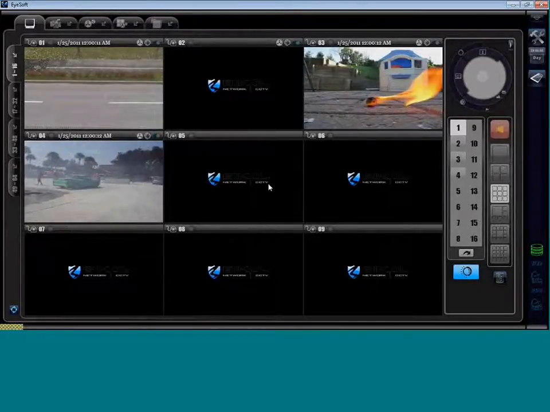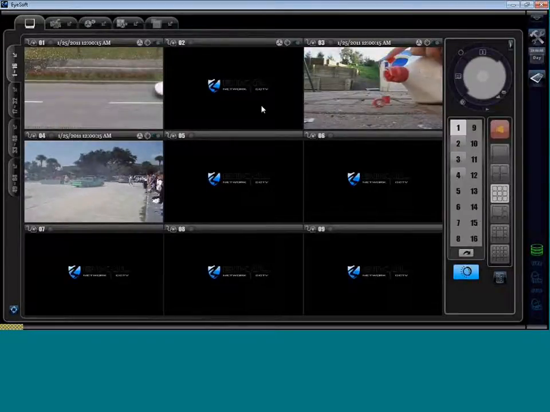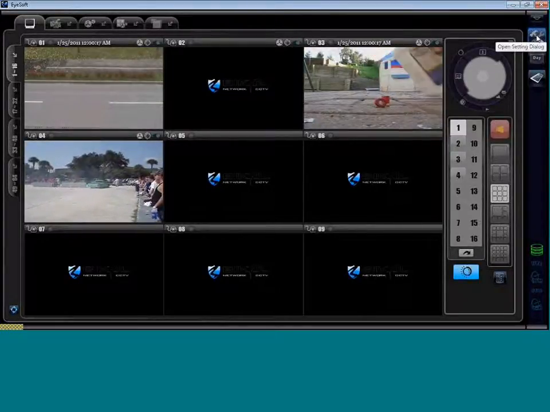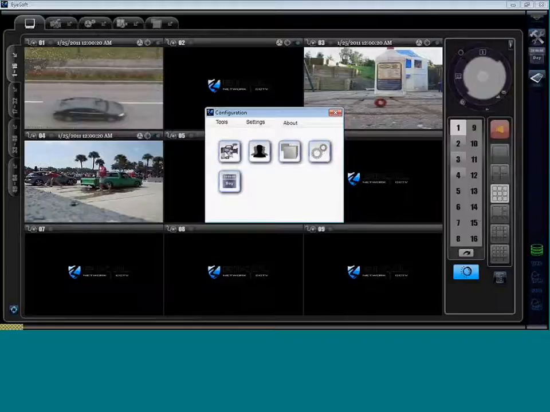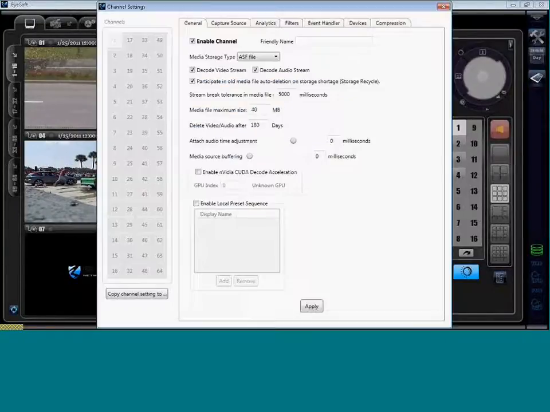Okay. So let us begin with the training. First we'll open the settings dialog and we'll configure the channel. So we'll open the channel setting. If you have an NVIDIA enabled graphic card, you select the NVIDIA decode acceleration, as it would help you to save your CPU resources, and you can offload the process to the GPU on your graphics card. So all the video would process on your GPU.